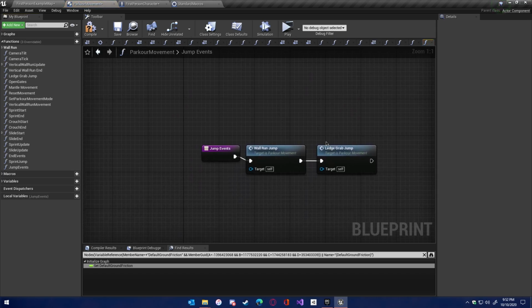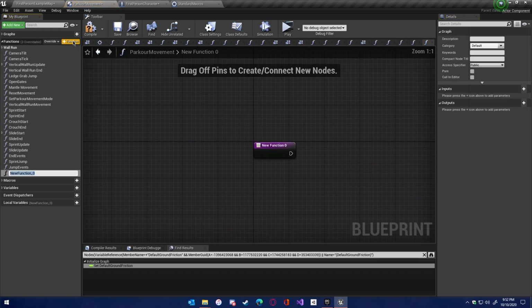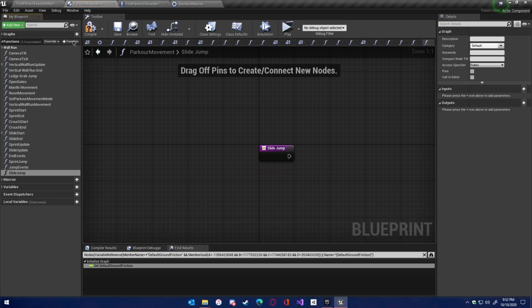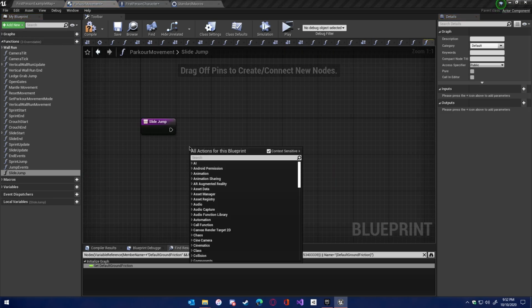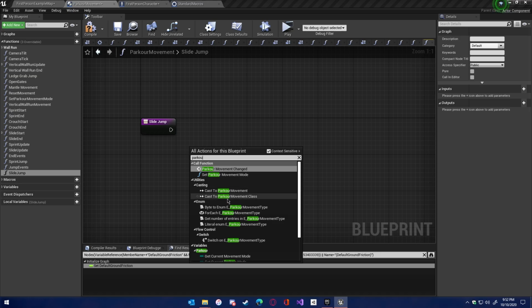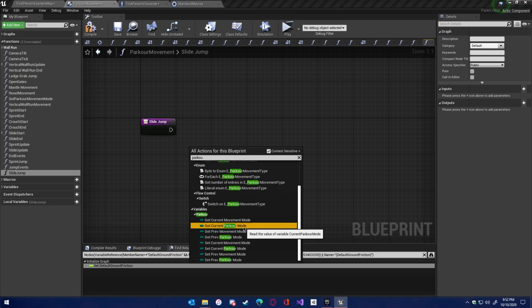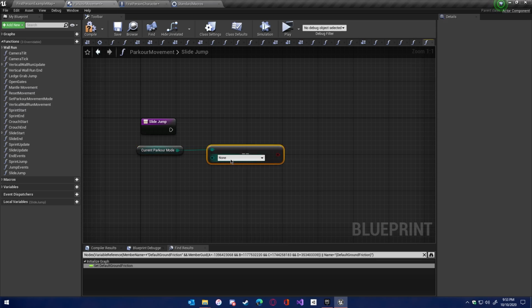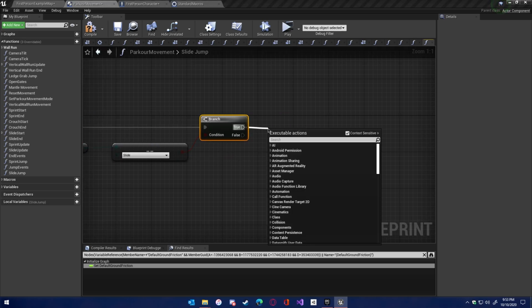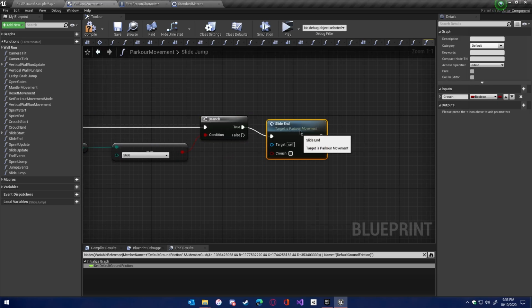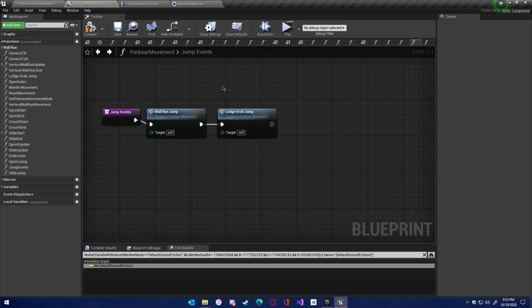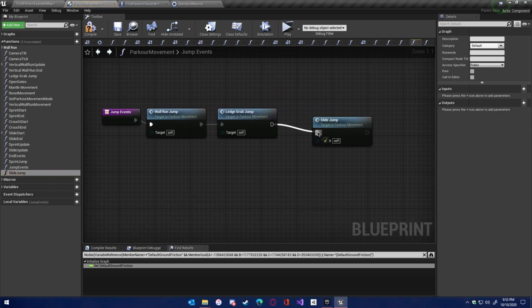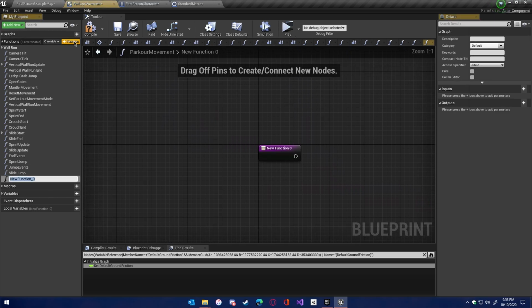Let's go in here. Let's make 2 new functions. So slide jump. First, we're going to check our parkour mode, make sure that we are sliding. And if we are, we'll go ahead and call slide end. We'll do the same thing for crouch.